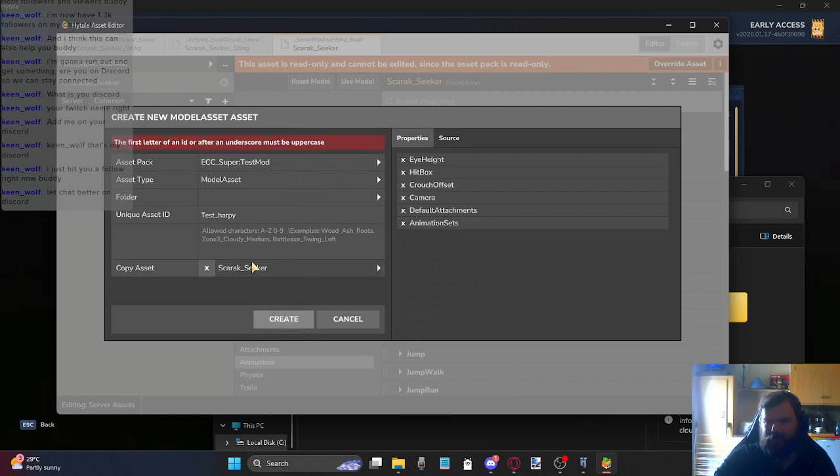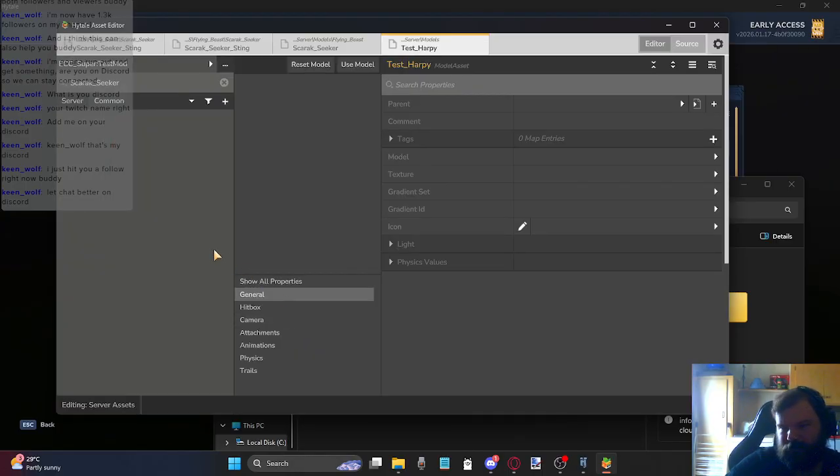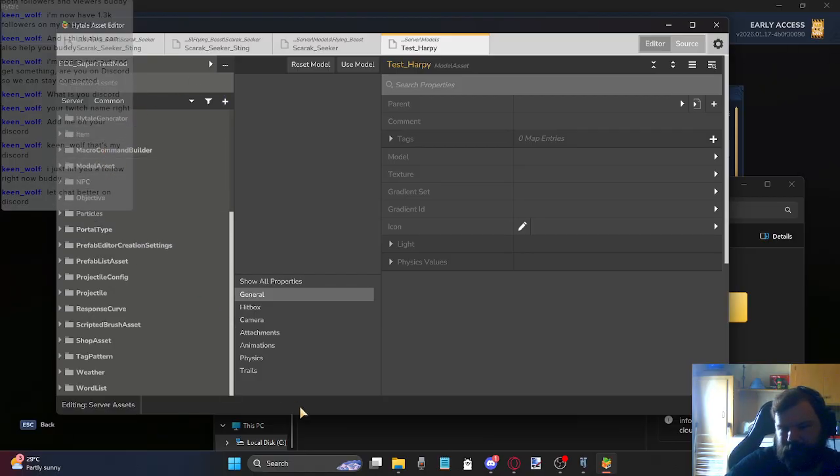The first letter of an ID, often underscore, must be uppercase. Where did you create it?